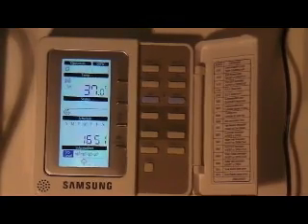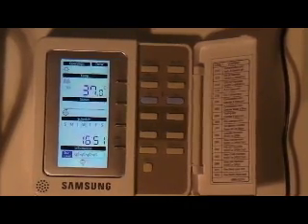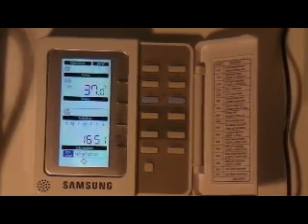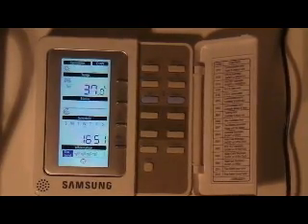The silent function is something which is originally used in air conditioning to run them quietly at night. The problem when using this with a heat pump is that the system will operate quietly at night when the load is highest, causing freeze-up, cold houses and so on. So it must never be used.